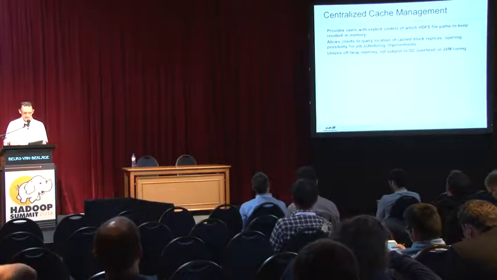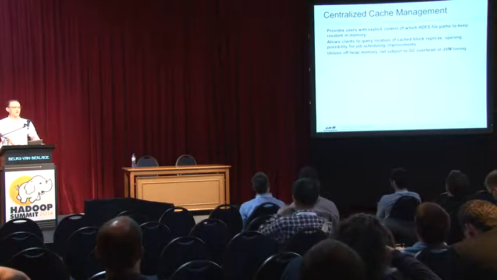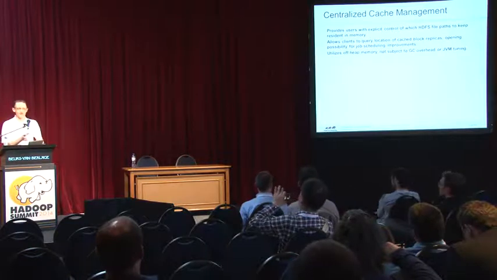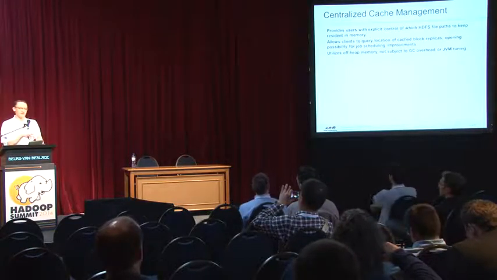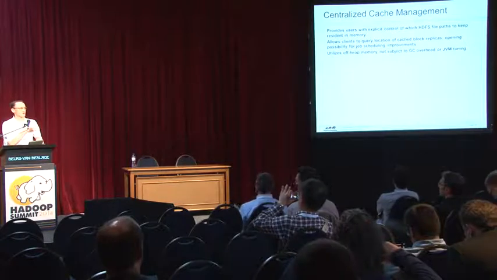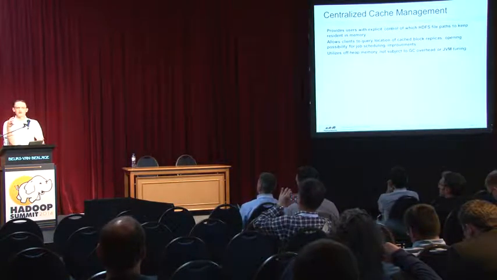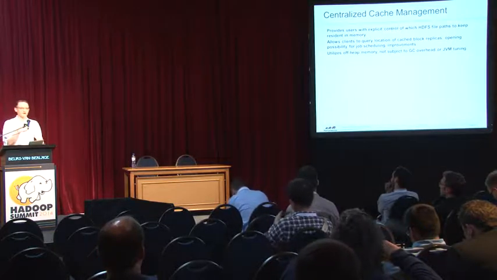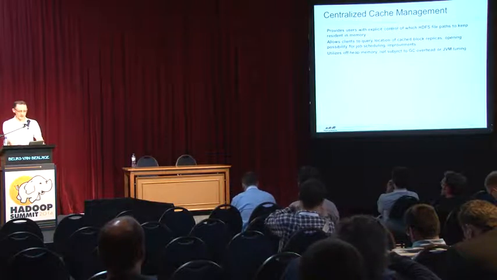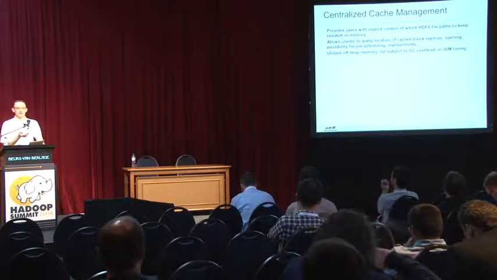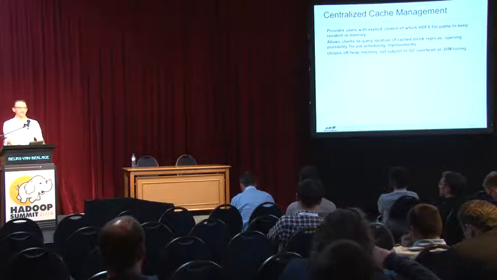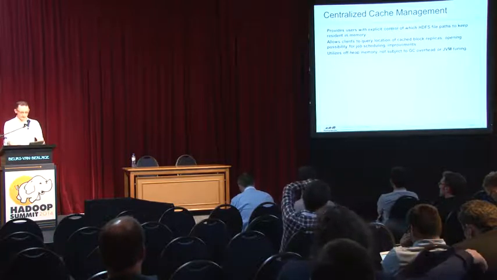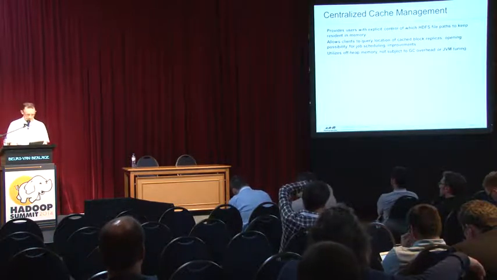Third, something I want to mention as a side benefit is that the implementation of centralized cache management utilizes off-heap memory. And the benefit of this is that you're not going to need to suddenly grow the DataNode process JVM heap size to fit entire large sets of block files, and then because of that incur the shortcomings of large Java heaps. You won't need to deal with large garbage collection passes and fiddling with knobs on the garbage collector to optimize for that.